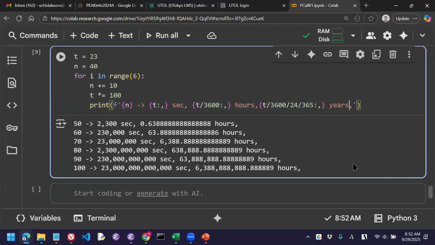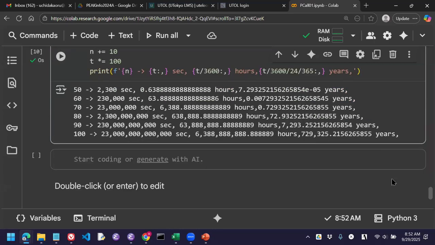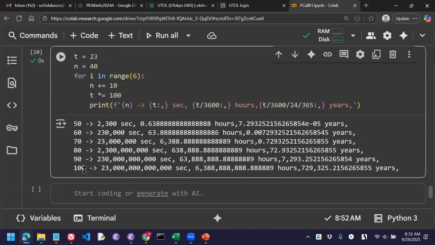Of course, you can stop by to see how it looks. So this tells us going up to 100 takes this amount of seconds, this amount of hours, and so on.